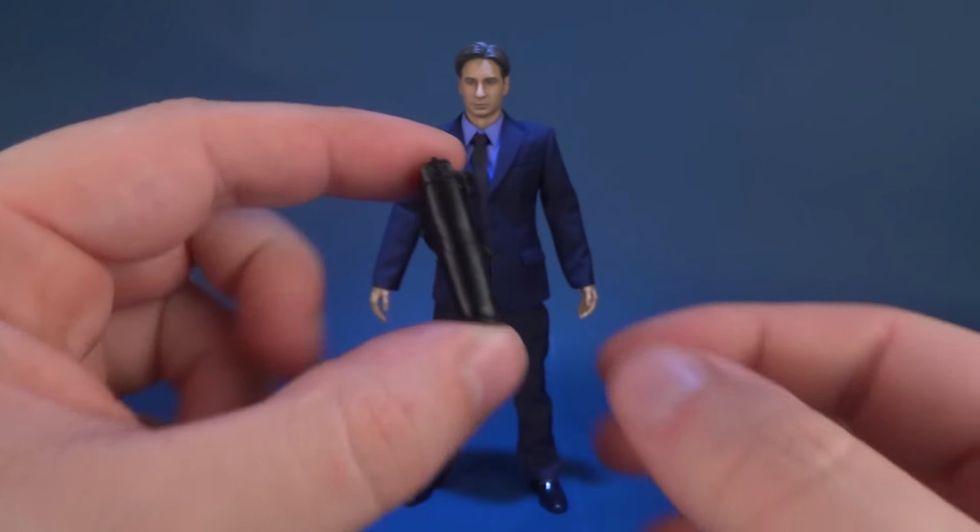And just before we put it on Mulder, to see if we can get a close look at it: yeah, it is the image of David Duchovny, his signature, and FBI Special Agent. It is on a clear, there's the back of it. And like I said, it's more like a little metal clip. So we take that and slide that down into his breast pocket of his jacket. There we go.